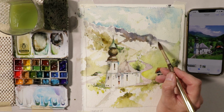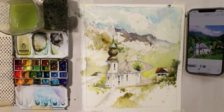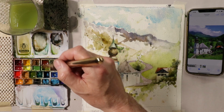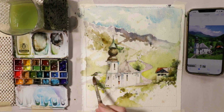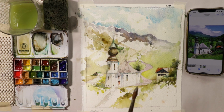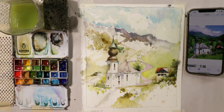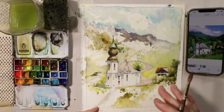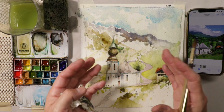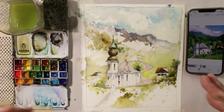All right, so now one more time I want to take a break and step back and see how it looks. And again, this is just a fun practice painting. It's a composition. Maybe we're out on location, pretending we're here on vacation, doing some painting with our easels set up in front of this scene. We're not really going for a finished painting. We're going for getting some good colors and ideas, and then we can bring this back to the studio and work on a larger painting, maybe like a 16 by 20 or 24 by 36.